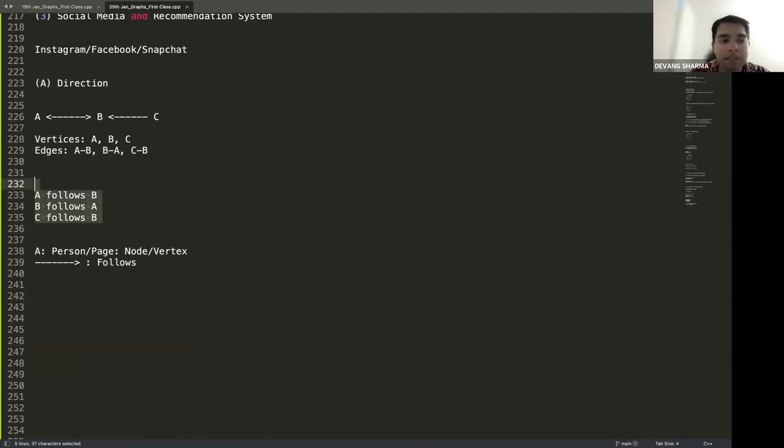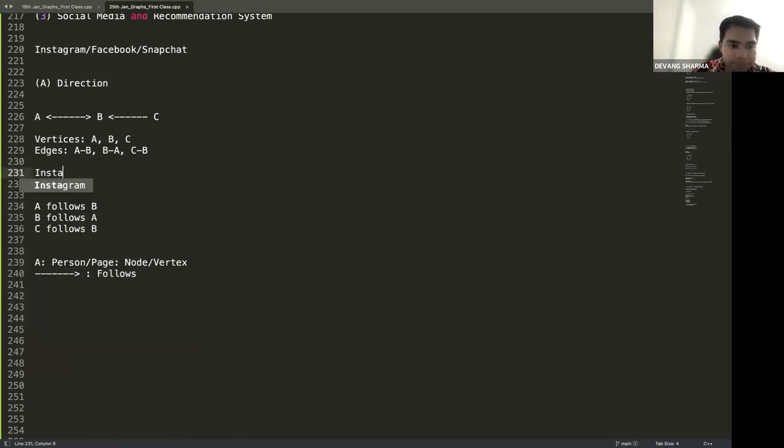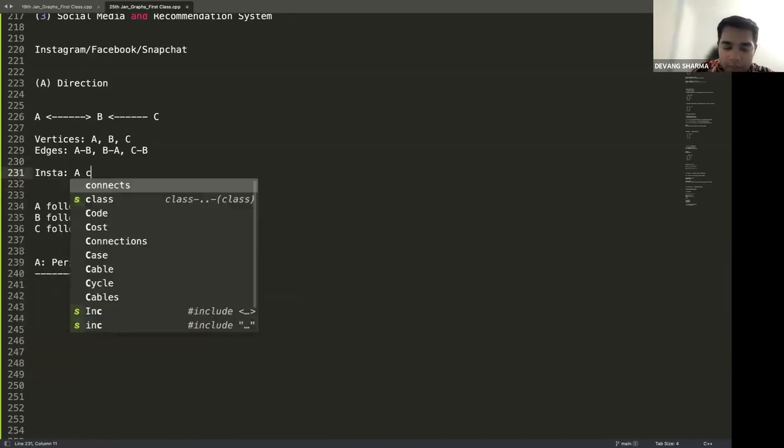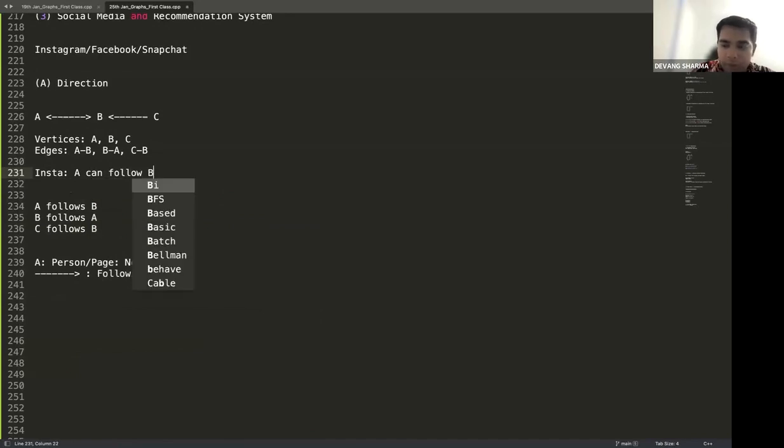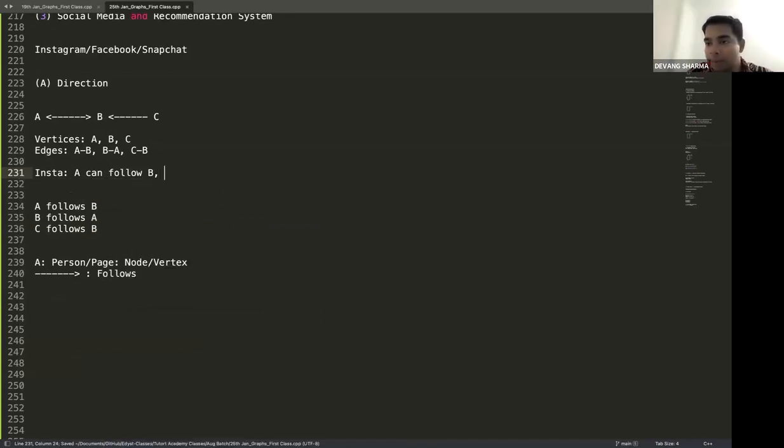And you would have understood which social media I'm referring to. When we talk about Instagram, A can follow B. Is it mandatory that B has to follow back A? It is not mandatory.